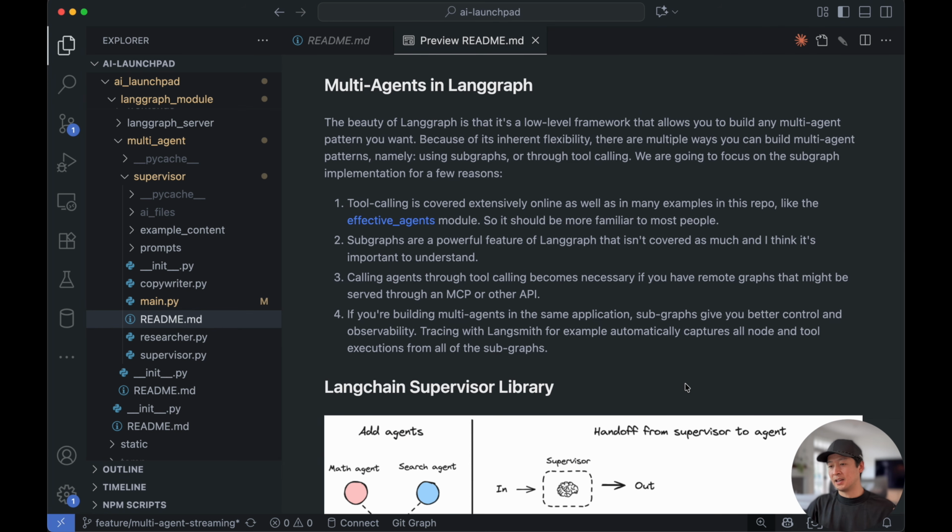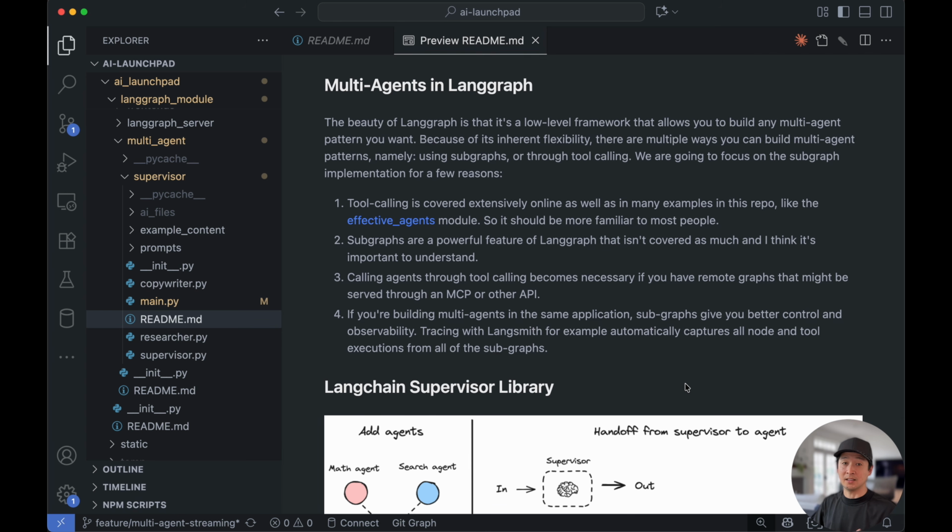And I also want to mention that for multi-agents in Langgraph, there's different ways to actually build this out. And this is because Langgraph is a lower level framework than a lot of the other agent frameworks out there. So because it's lower level, you can build the same type of system in different ways. And specifically with multi-agents, I'm talking about using agents or multi-agents that you call from tools versus building an agent system as a graph and then using that as a subgraph in a larger graph to build your multi-agent system.